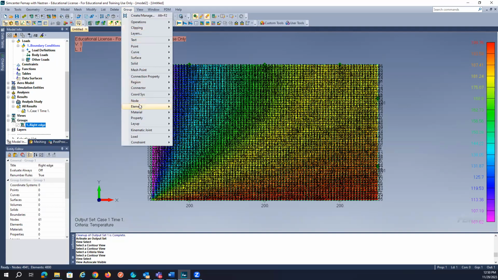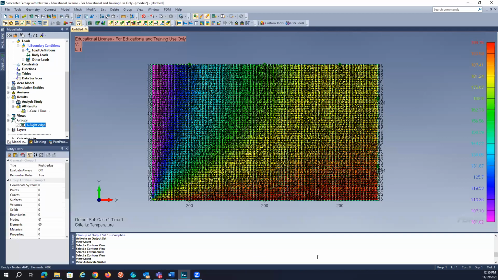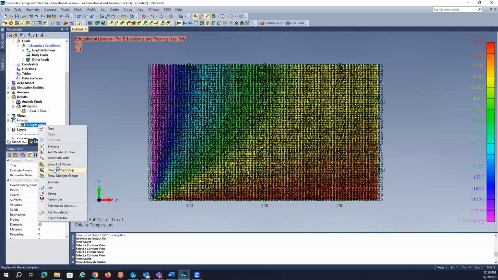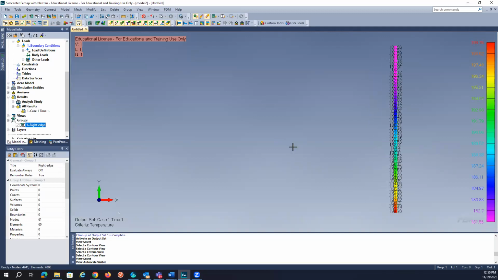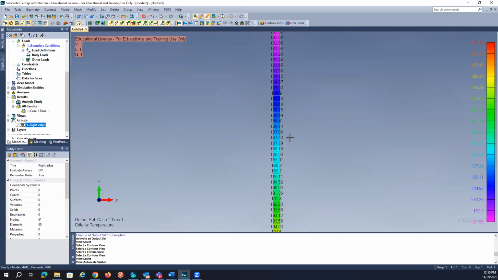So group, elements, ID, pick, box. Again, make sure you only select the first ones over here. Okay. Right click on the group, show active group. Okay, so we needed also to select. If you click Control A, now you can see the different temperatures over here.